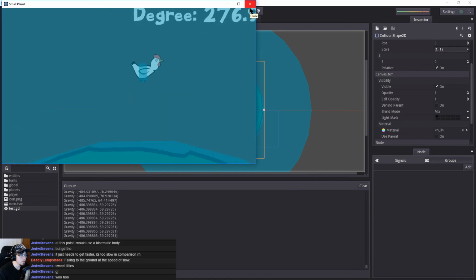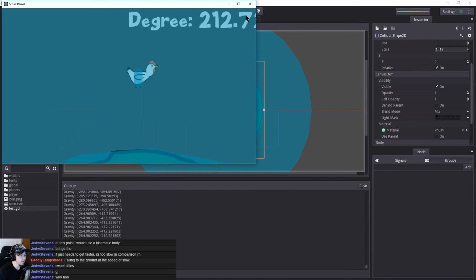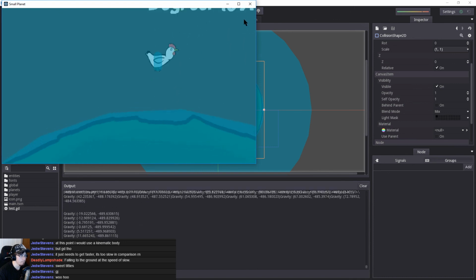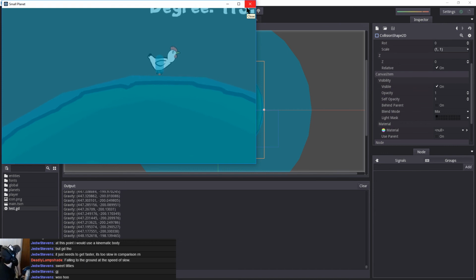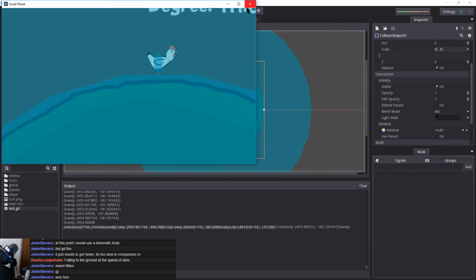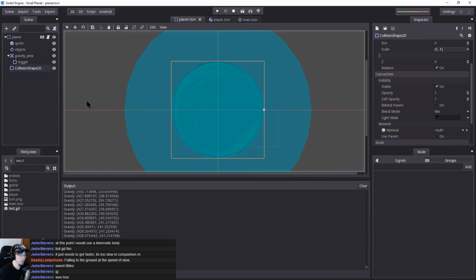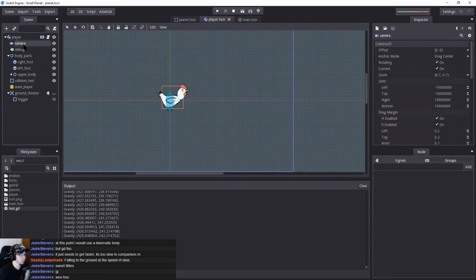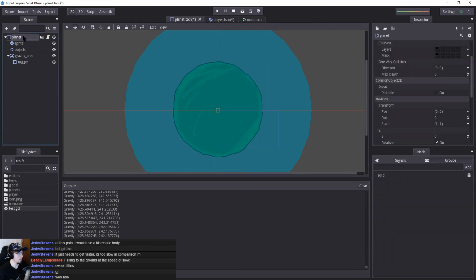Let's see. It's very instant though. I would like to get something different. Is this it? Maybe? Never mind. False alarm. Okay. Well, this is new. What now? Well, let me replace this with an actual shape for the planet.